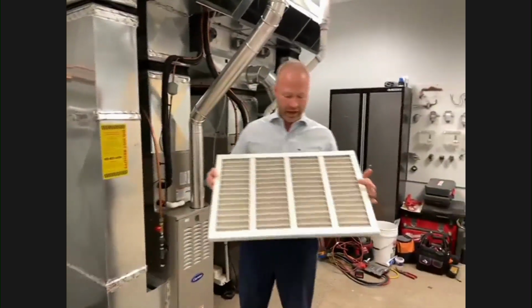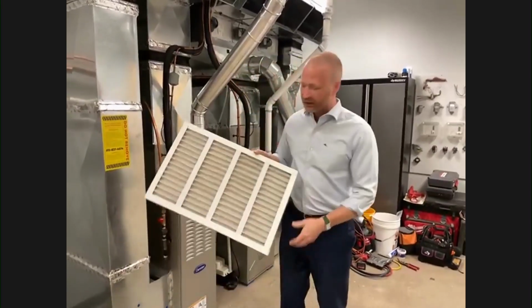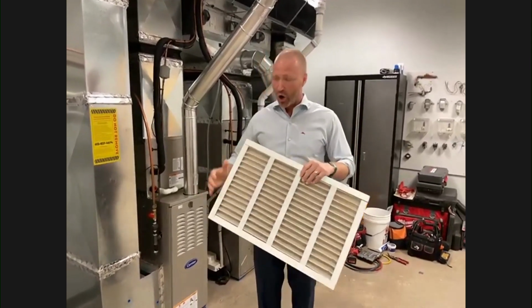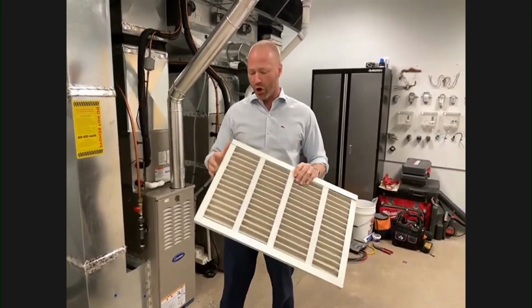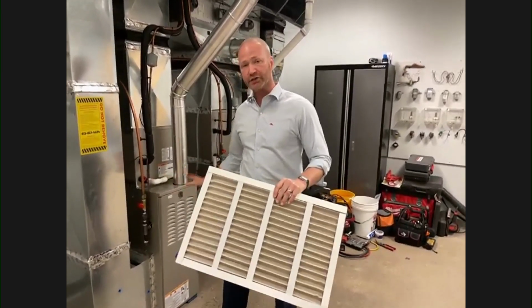And so it's a great time of year just to pull the furnace filter out, take it down to the hardware store, match it up, get a 10-pack, and put a new one in, because all the air from your entire house is filtered through here. And so it keeps it clean for your family, right, to breathe, but it also keeps it clean for your mechanical system inside your furnace.